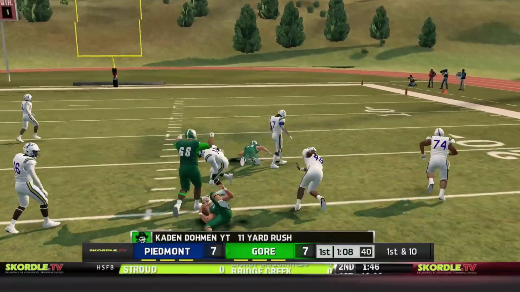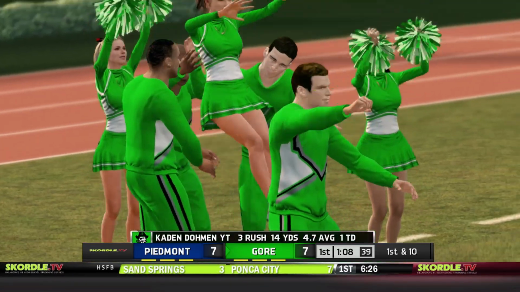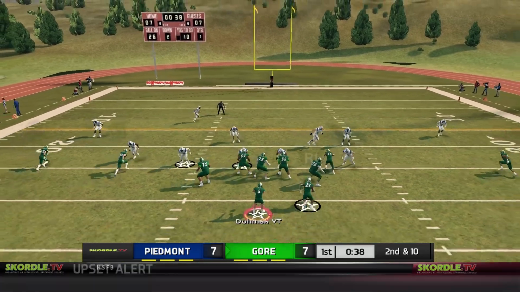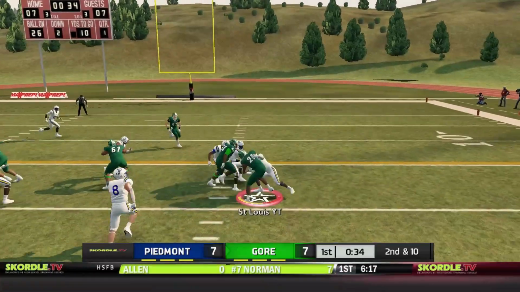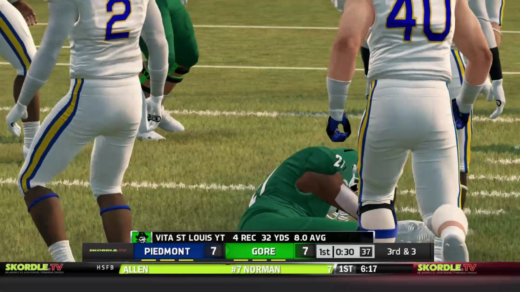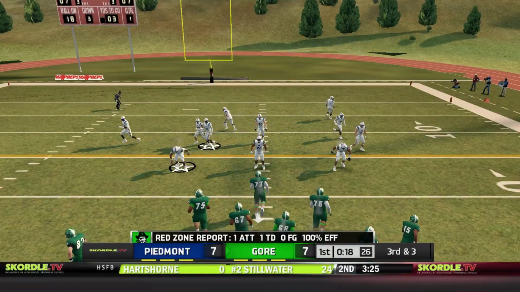Doman out in open space, gets absolutely crushed, but he will hang on to the football nonetheless. First down for the Gore Pirates. It's now 2nd and 10 coming up. Doman out in open space yet again. He's going to fire it out to Vita St. Louis on the screen and picks up a good chunk of yards. And again, it's a short 3rd down coming right up.